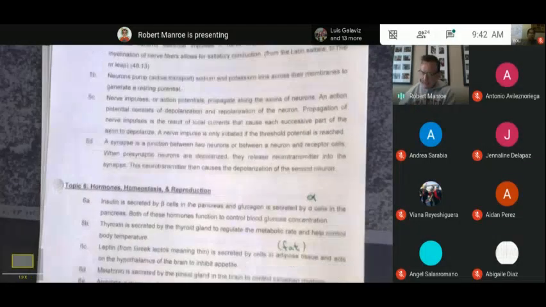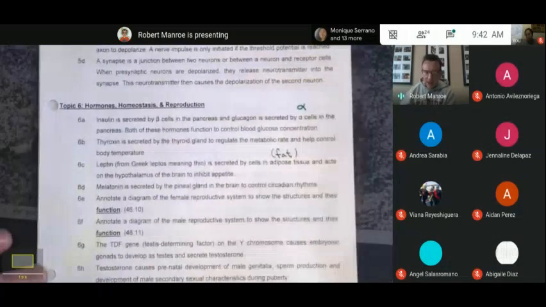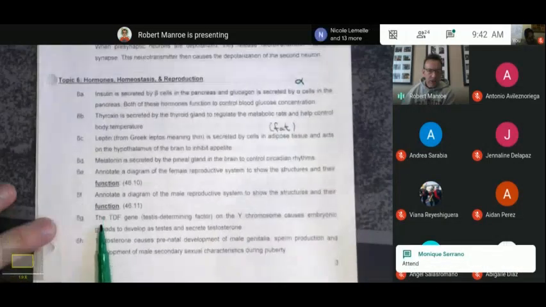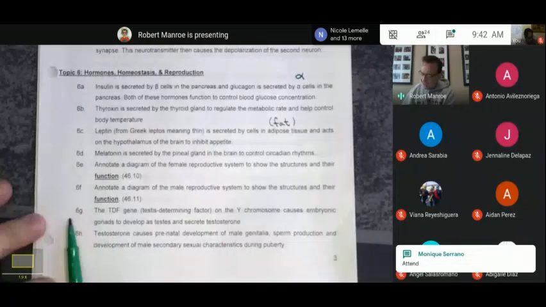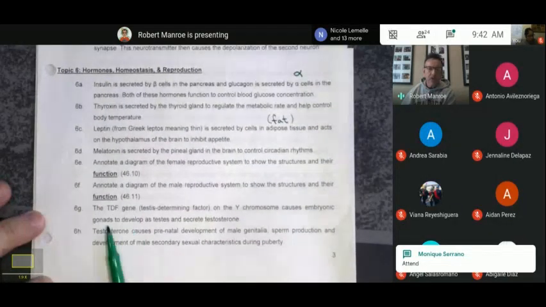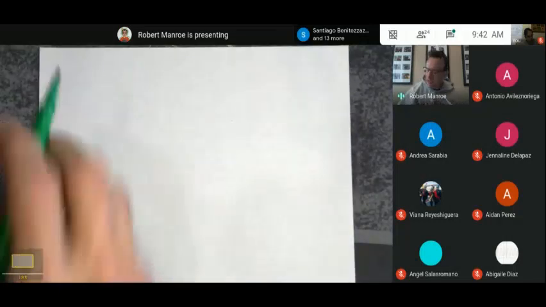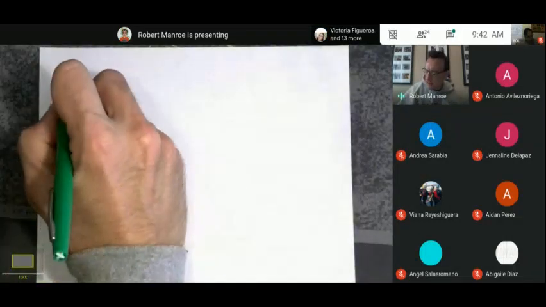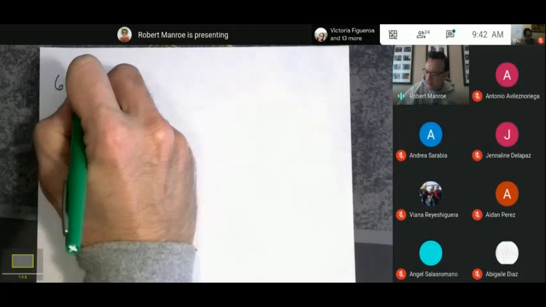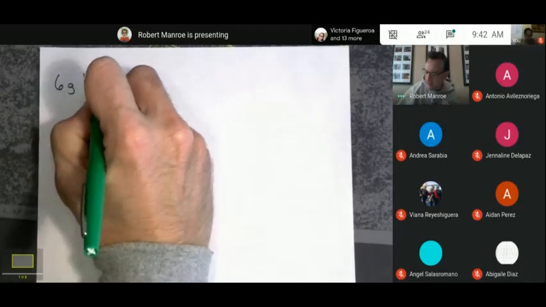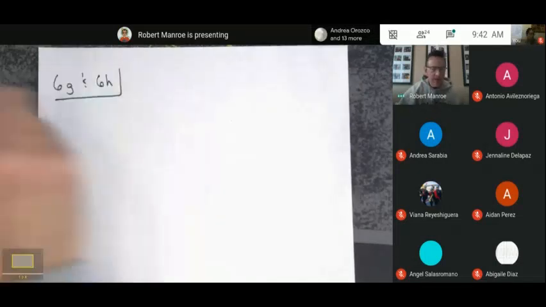So we're going to take 6G and H. So that's 6F is the male here. So we're going to take 6G and H, and we're going to combine these two questions, okay? Because to separate them, to me, doesn't make any sense. They're talking about the same thing. So we're going to combine 6G and 6H just like that.